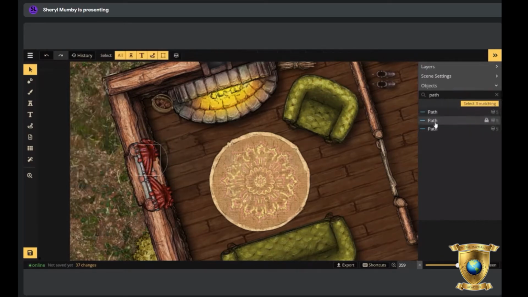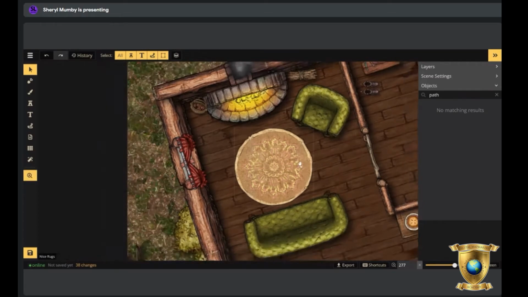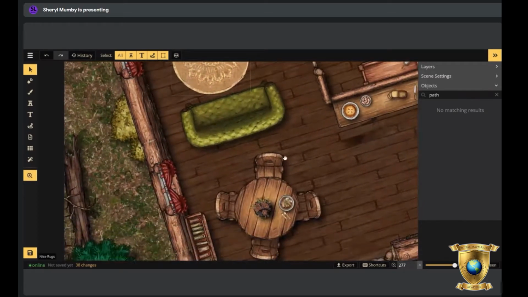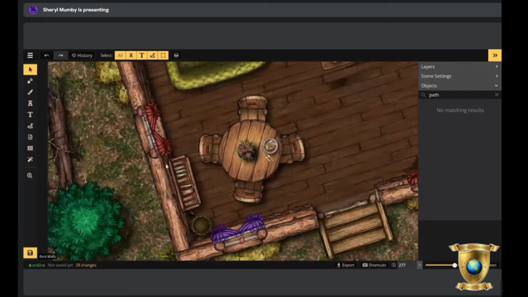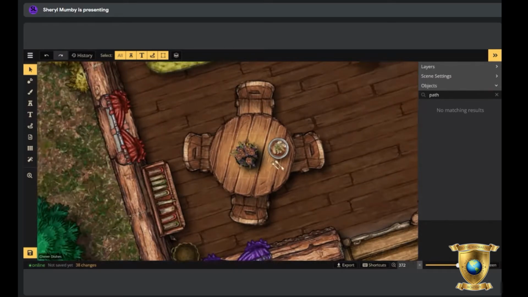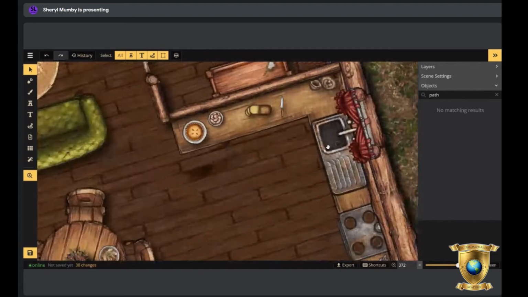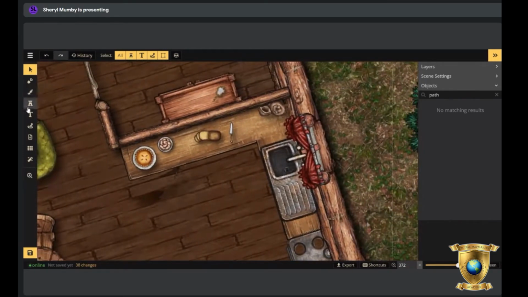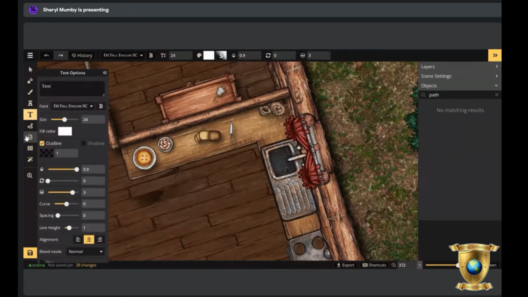Let me just get rid of those because we don't want those in there. Okay. You can use the path tool for changing one of these books. You want the color to be different, you can just change one. If you want to add a little more detail to the table, you can do that. You can even replace shadows with the path tool. It is fantastic.